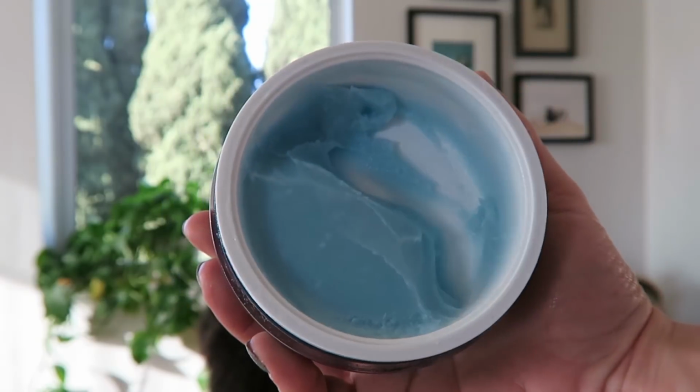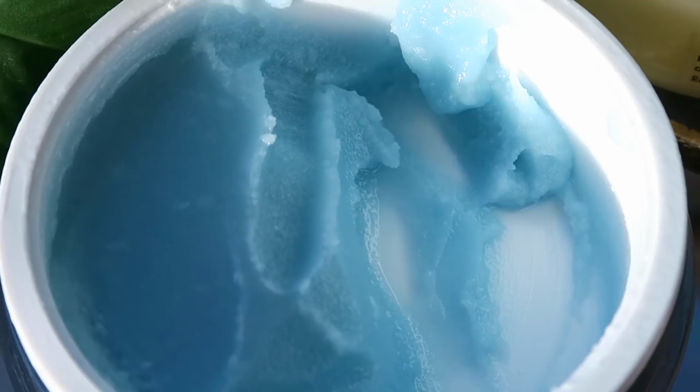And I don't know if the formula of this has changed or if my preferences have changed, but I remember the texture of it being more effortless and less granular. This feels much more granular. It's a sugar-based cleansing balm that has a real emphasis on being very glowy and hydrating, and it can be used to remove makeup, which it does an okay job at, but not if you're wearing much of something. It's not that great at it, and it's not good at removing eye makeup.